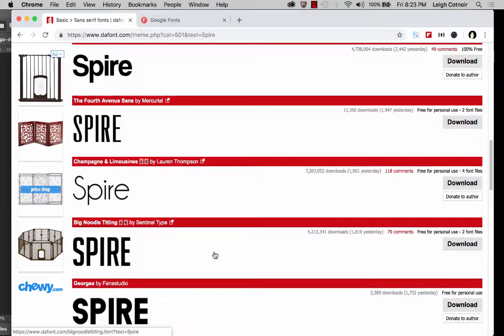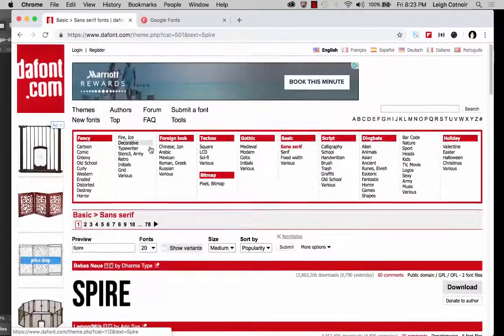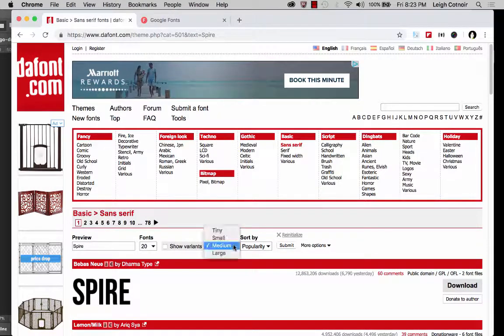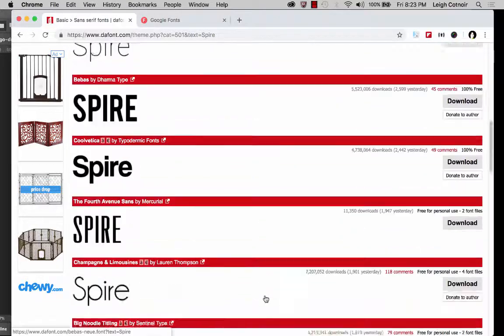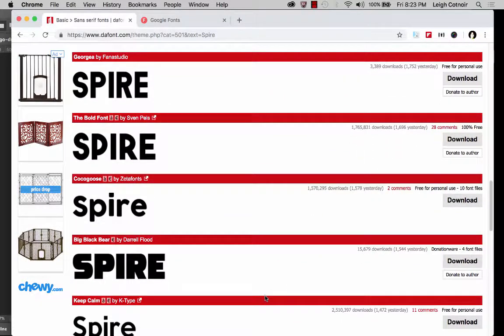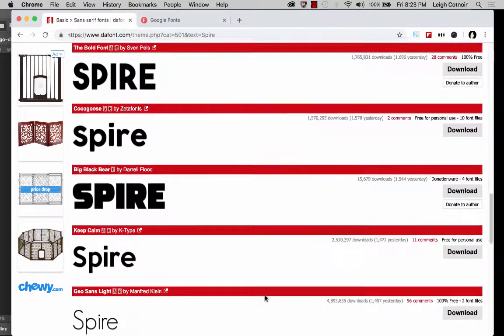This might be nice, although the letter form of the R might lose some of its readability once you get it small. Another thing is if you want to see how it scales, you can also go to tiny, small, medium, large, and you can see if your word is going to scale well, because some of these typefaces might look really cool big, but they might look terrible small.